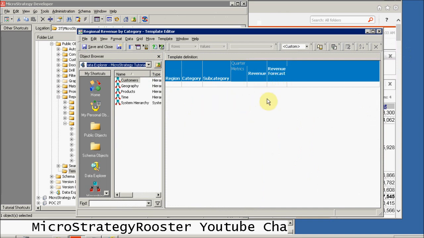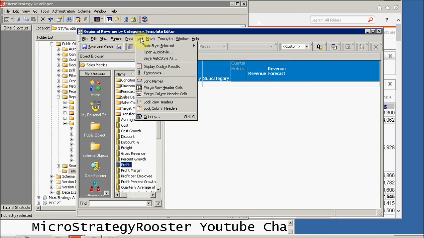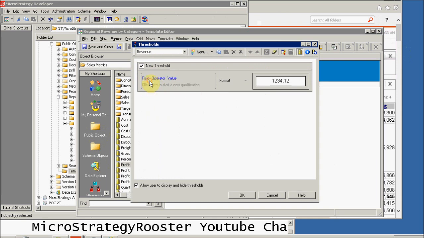So what if I wanted to create a threshold on a metric that's not available here? Well, in a grid, you can just add it to the report objects. But here you don't have report objects. Remember, it's a template. So what do you do when you don't have those objects available for something like embedding thresholds? Let's say you want to create a threshold on profit, for instance. So let's go to a metric here and look at profit. If I add profit here, then I can use it in a threshold. Otherwise, when I go to my thresholds, I'm only allowed to select something already on the template.